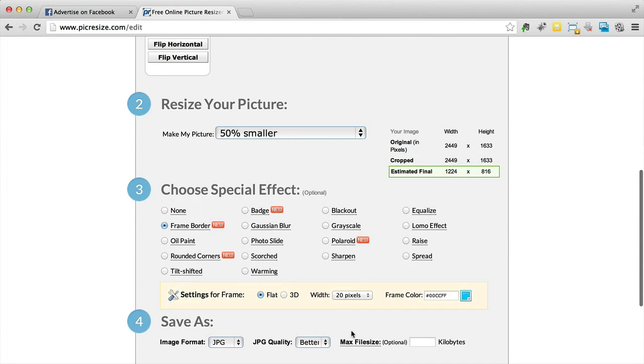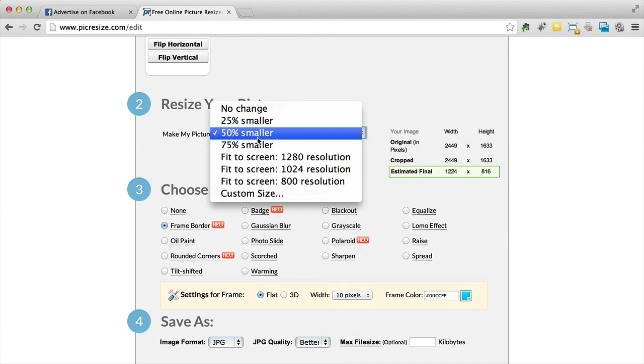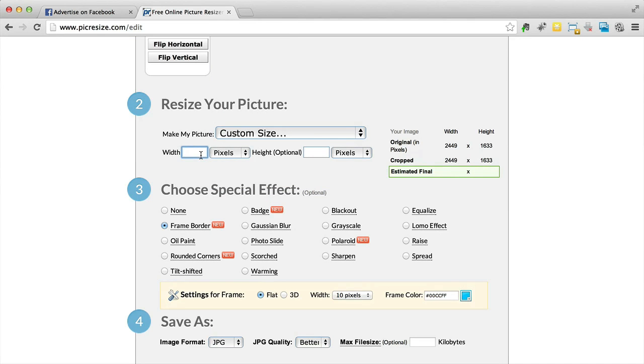Unfortunately, this website only allows us to choose a border of 10 pixels. That's the smallest border we can choose. If we do that, it's going to add 10 pixels everywhere. So in order for our photo to look good, we would need to resize it by 20 pixels less than the Facebook size. The Facebook size is 100 by 72. It can be smaller than that, but I don't recommend going smaller at all. In order for us to add this border correctly, we need to go to 80 and 52.